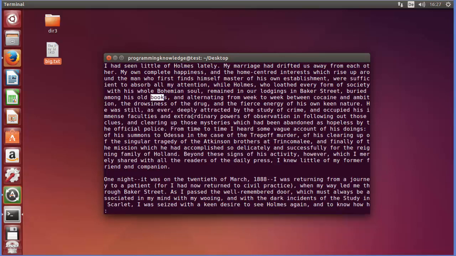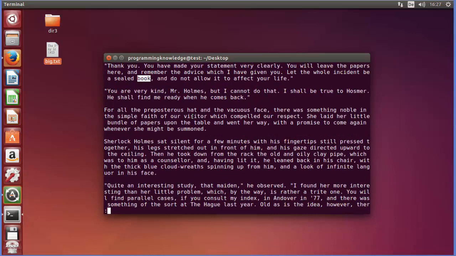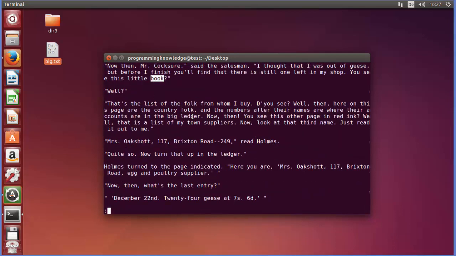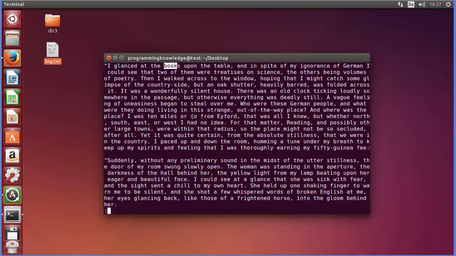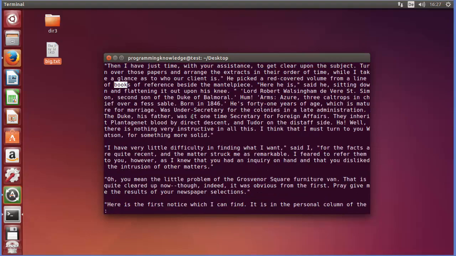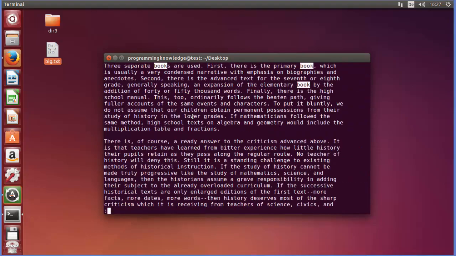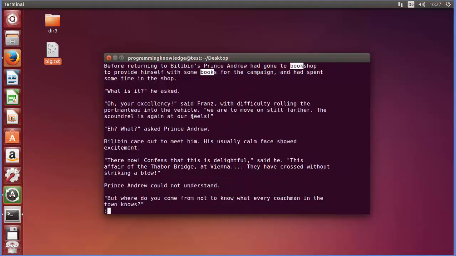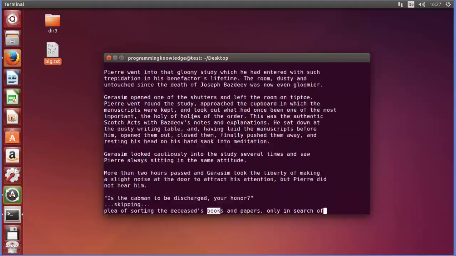And now to go to the next book in the text file, you can press N to go to the next item, which is book. You can see there are so many book words inside this text file, and we are going from top to down.